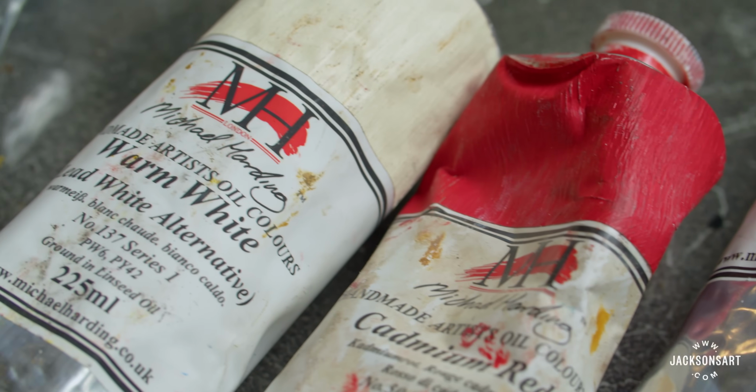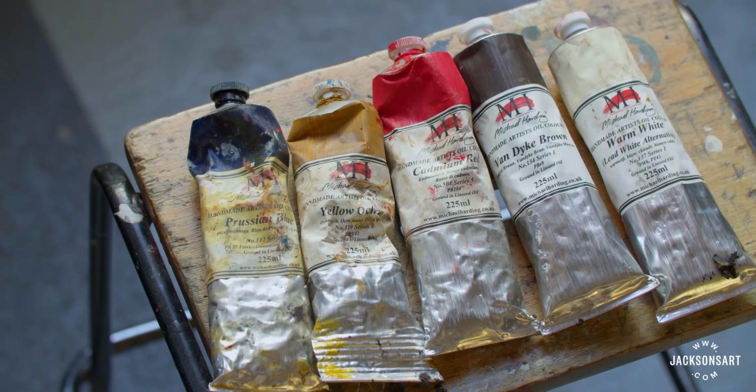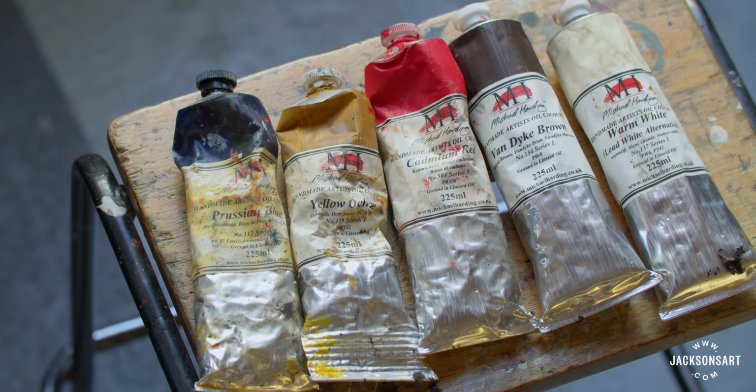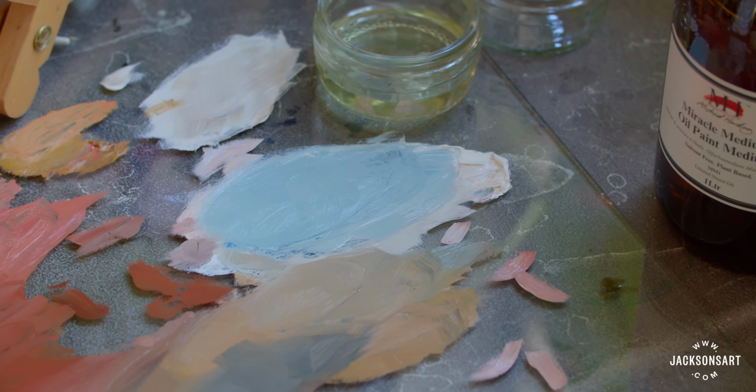For all my paintings, I use just 5 colours. I use Prussian blue, yellow ochre, cadmium red, warm white, and Van Dyke brown. They are good for capturing that kind of Technicolor look that I try and achieve in my paintings.